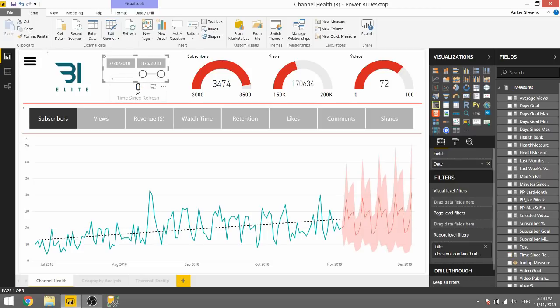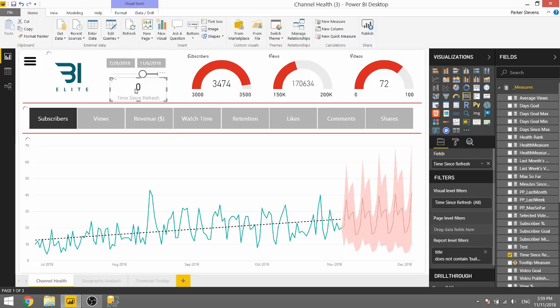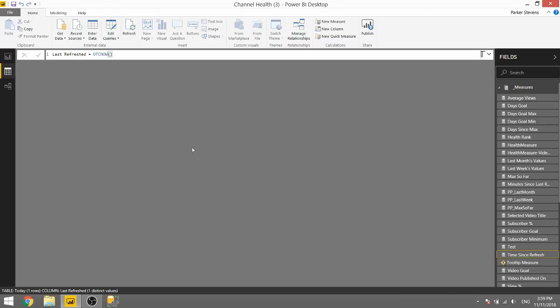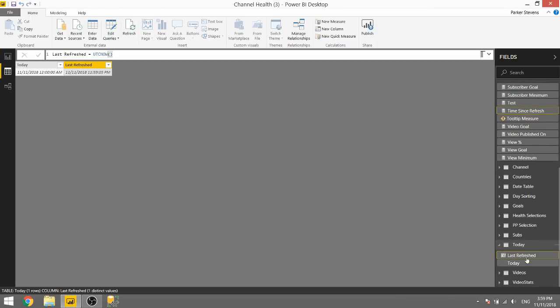But it actually should be, if we take a look at our new table, let's see what it says our time is. And in desktop, it's kind of a little bit weird. You can see that this has changed to 11:59, and that's not really supposed to be the case, because when you create a new measure or new column, for whatever reason, it kind of refreshes your data set. When you publish this up to service, it's not actually going to do that. It's only going to refresh or change this value when the report is actually refreshed.